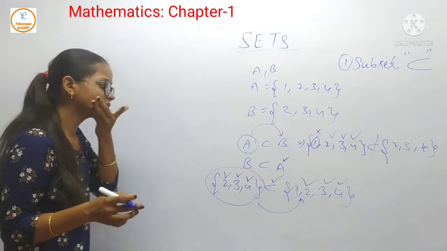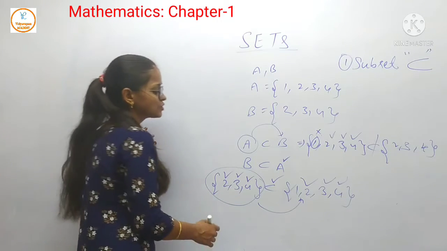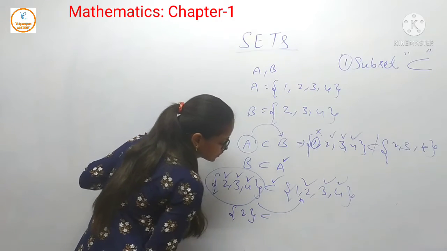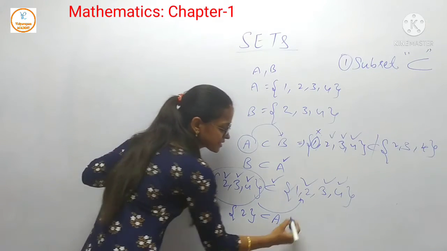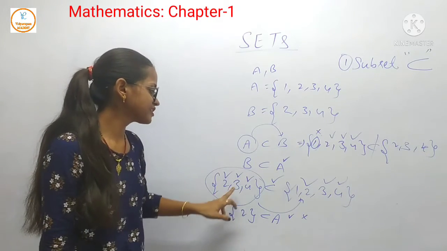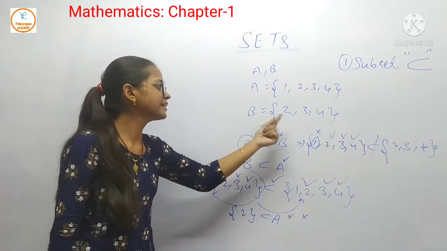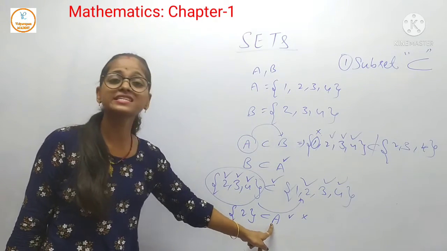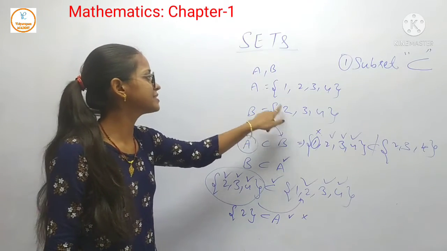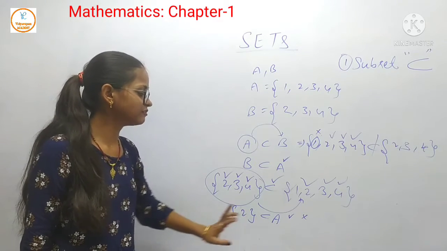Okay, so how many times can we write? This is the condition I wrote here. So is 2 also a subset of A? Is this correct or wrong? Here, what are the elements in B? It is 2, 3, 4, and I consider only one value in this set, that is 2. Is this a subset or not? Yes, it is a subset. Even a single element is a subset of this set. So a single element is a subset of A.